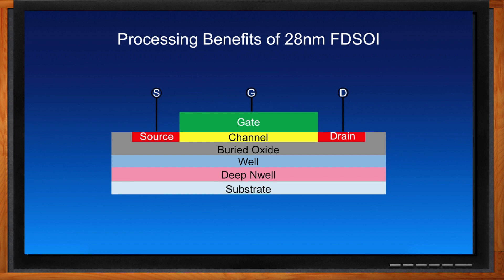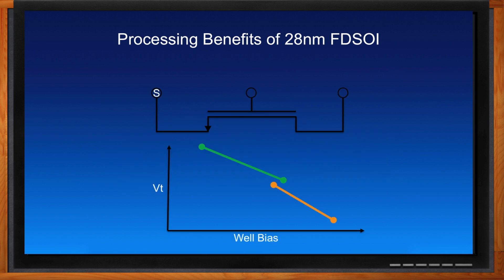But Jeff, what does all of this really get me as an engineer? This gets you dynamic control and a very wide ranging of VTs. This graph here shows that you have a high degree of control at the transistor level — your most fundamental building blocks — through voltage biasing and design techniques. This really enables us to focus on our strengths as a company in terms of precision analog and digital control of systems.